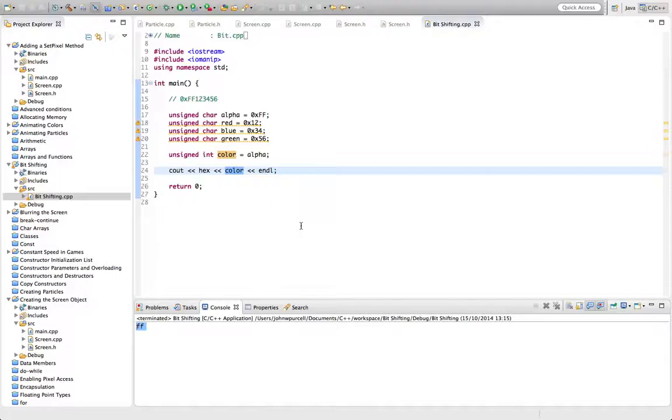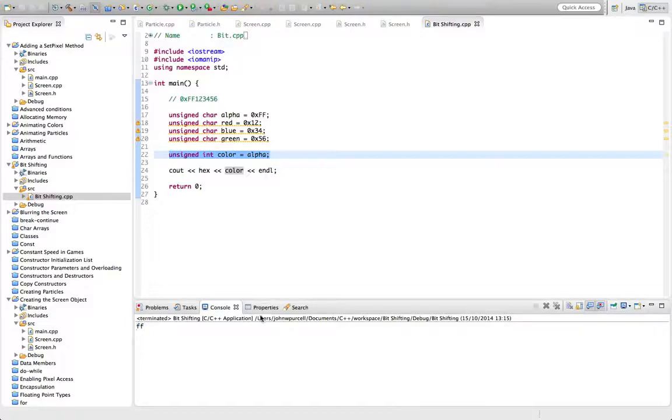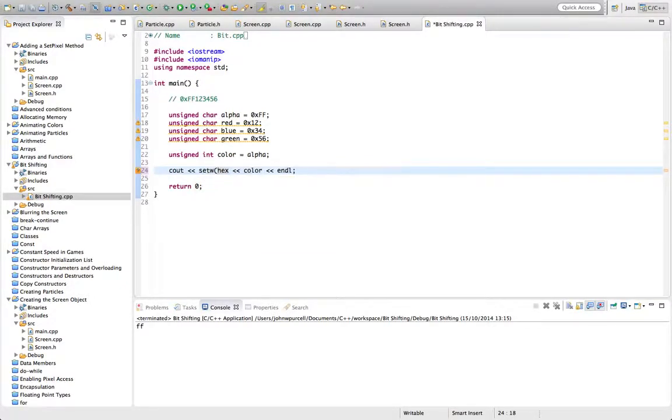Now I'd like to see the whole thing. We've got an 8-digit unsigned int here. 8 digits corresponds to the 32 bits. 8 digits in hex corresponds to 4 bytes or 32 bits. So I'd like to see this left padded with zeros, because just as in decimal, we can left pad a number with zeros and it makes no difference to the value. So to do that, we can set the width here. Let's say setw, and set it to 8. So we want to set it to 8 digits.